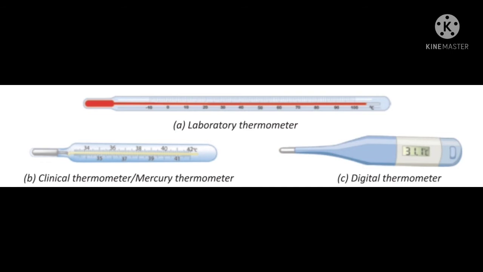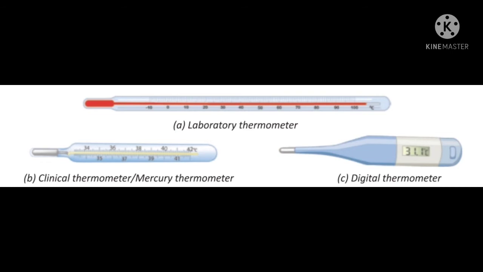Then there is a constriction. What is another word for constriction? That is kink, K-I-N-K, in the tube near the bulb. This kink has been made to ensure that the mercury in the thermometer does not contract before the temperature has been read. So the first feature is the little arrow at 98.4 or 98.6 degrees Fahrenheit, showing the normal human body temperature. The second feature is a constriction or kink in the tube near the bulb.